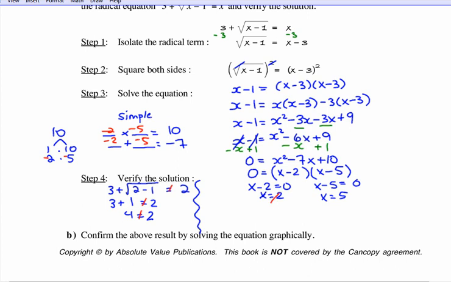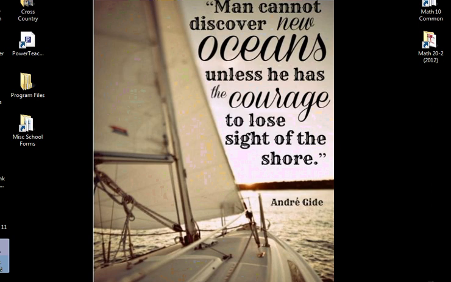Okay, so 3 plus the square root of x minus 1, and our x is 5. 5 minus 1 has to equal 5. 3 plus square root of 5 minus 1, so 5 minus 1 is 4, square root of 4 is 2. 3 plus 2 is 5, so that is our solution. And that's why, if we solve algebraically, we have to check our answer, because algebraically there might be one solution that's false. So grabbing our graphing calculators, it says to check our answers with our graphing calculators.